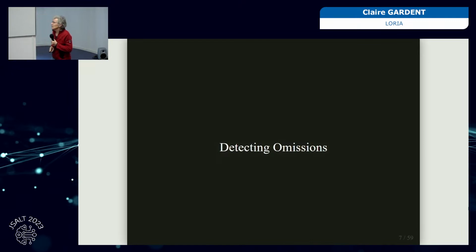So this is hallucination. There's a lot of work on hallucination. It's a well-known fact about language models: they often hallucinate. And here I will not talk about hallucination, but about omission, which is, if you like, the inverse case of hallucination. So the case where the generated text fails to mention some information that should actually be present because it's present in the input.